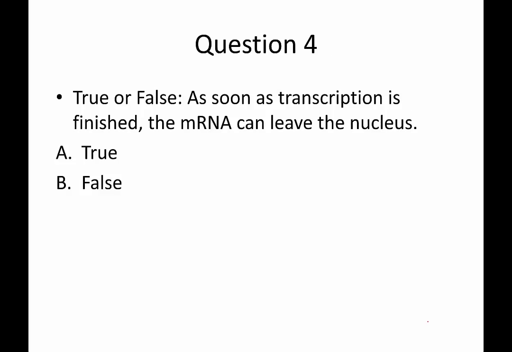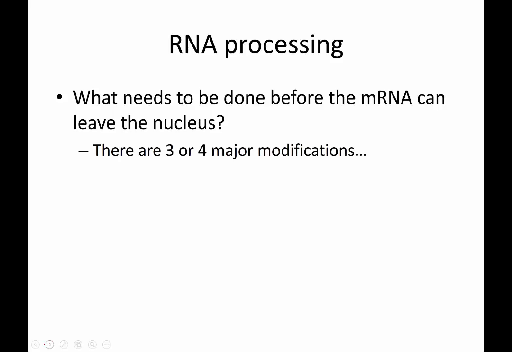Here's question 4 for Blackboard, so true or false. As soon as transcription is finished, the mRNA can leave the nucleus. So if you've done the reading already, you should know the answer here is false. So before the RNA can leave the nucleus, it needs to be processed. So these are 3 or 4 major modifications that all RNAs have to go through before they can leave the nucleus. So as you can imagine, bacteria don't have this problem since they don't have a nucleus. So bacteria don't actually undergo RNA processing like eukaryotes do.